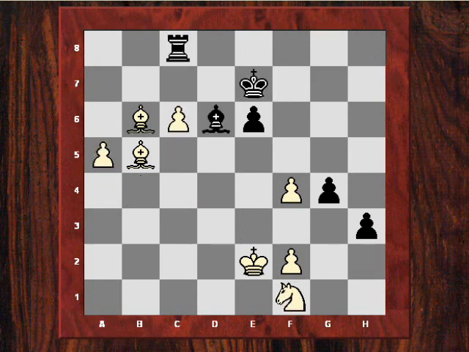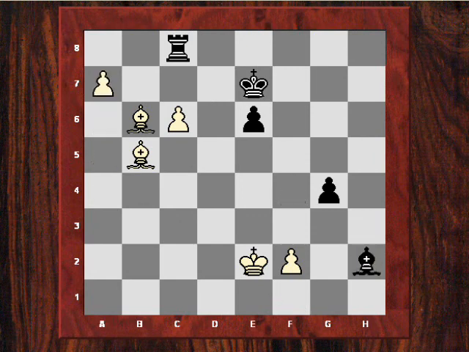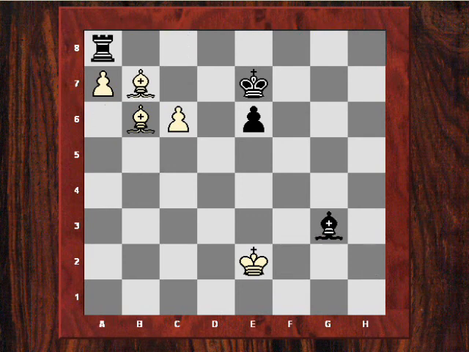and Howell didn't take time here to protect f4. He just played a5, and we see now a vivid demonstration of how to exploit a passed pawn, just sacrificing a whole piece. So he was exchanged down, but a winning position in the end.